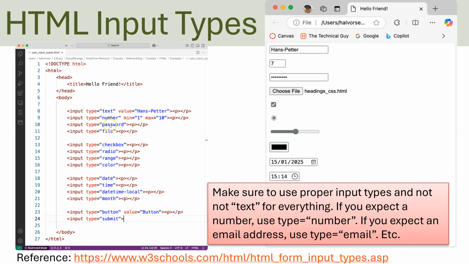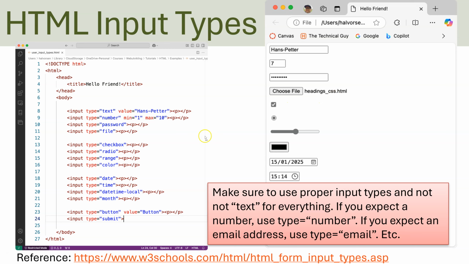If you want to create login functionality, you can also use this input type password, and then it's safer for the user to enter a password because you don't see the text that the user enters. You only see these dots. So make sure to use type equals password when you are dealing with passwords. Of course, you can also input files, etc. Then you have this input type file, and then you will have this button that you can click on in order to select an existing file on your hard drive.